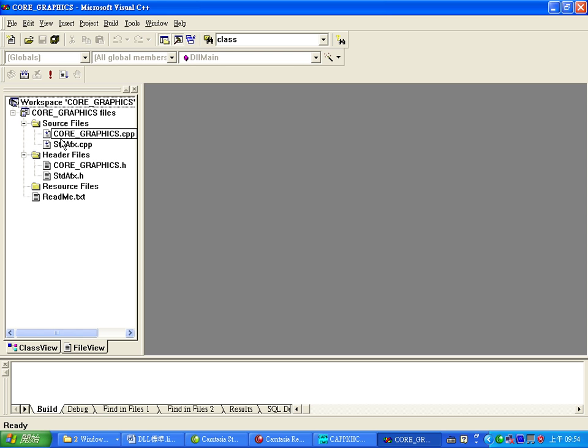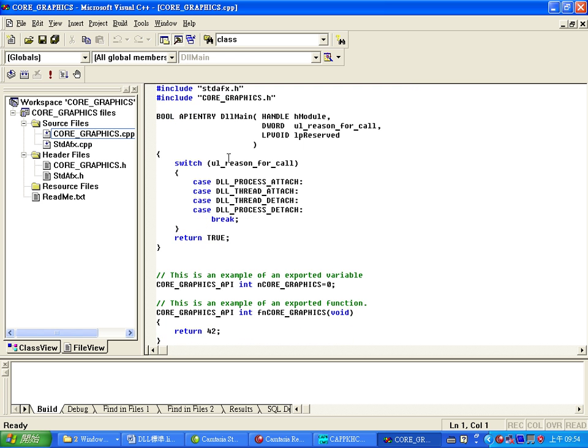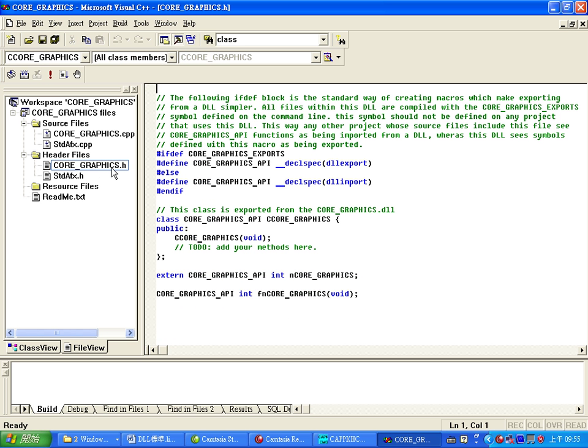In source file, core graphics.cpp is created, and stdafx.cpp is created. In header, core graphics.h is created, and stdafx.h is created.